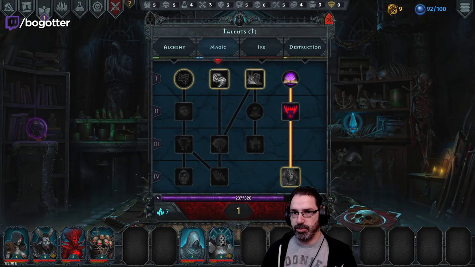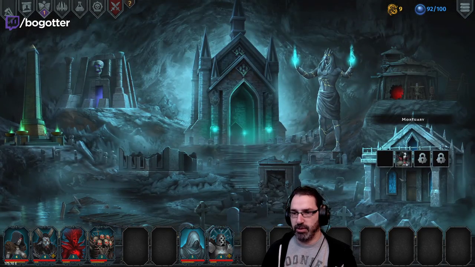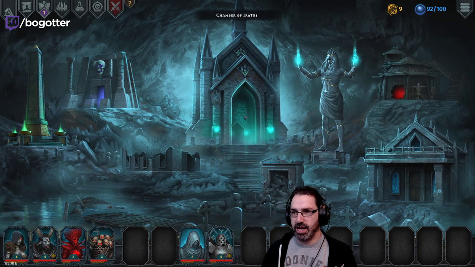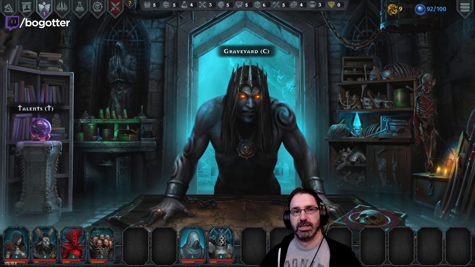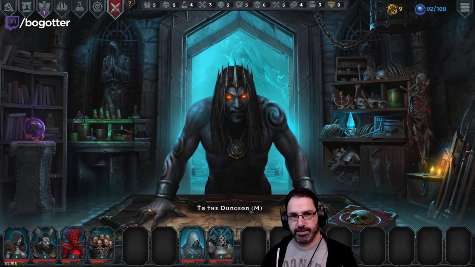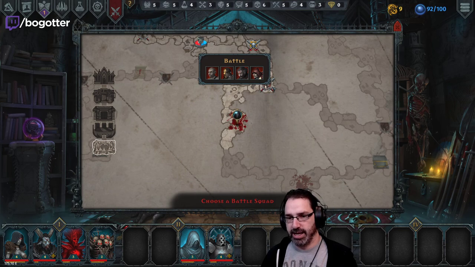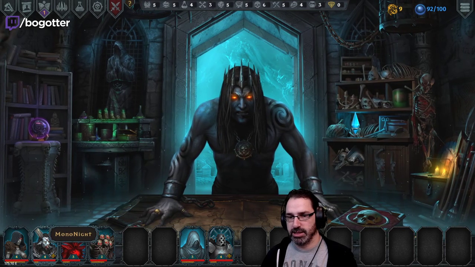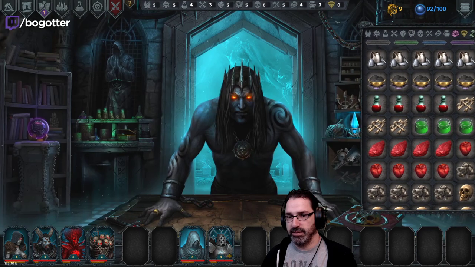Radus still only has 1 point. Okay, we have people there. We have one person healing there. Everything else is occupied. Okay. You're not gonna die. It's fine. Maybe you're gonna die, but you're not gonna die. It's fine. Why does Mono Knight still look like it needs to level up? Okay, there we go.